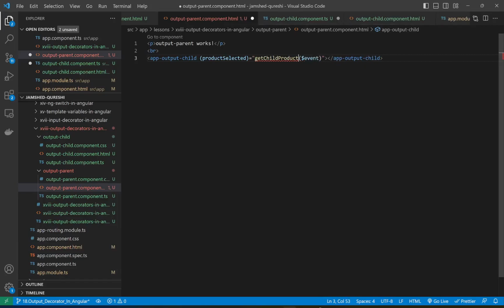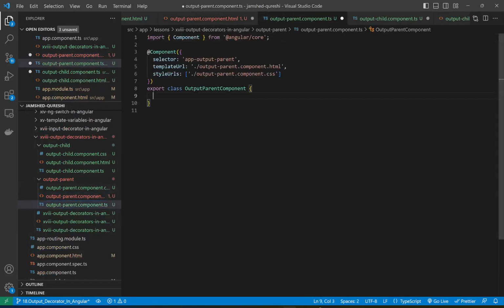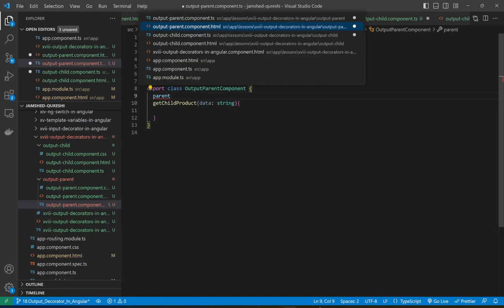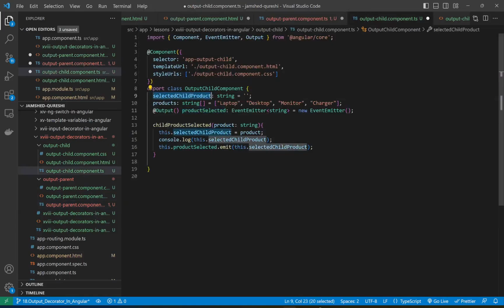So let's create this function in our parent component. We will create this function over here. We will get the data that would be of type string, and we will also create a variable. Let's see what is the name in the child component. Selected child product.